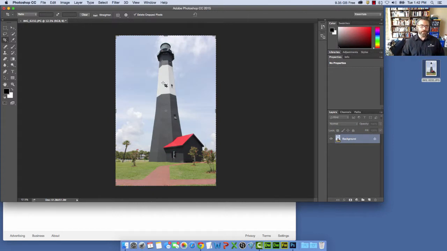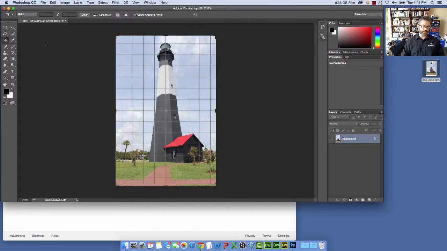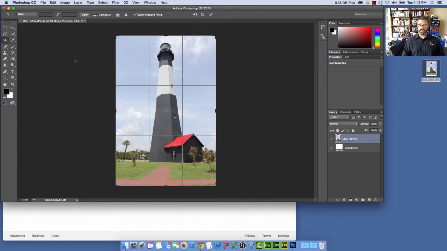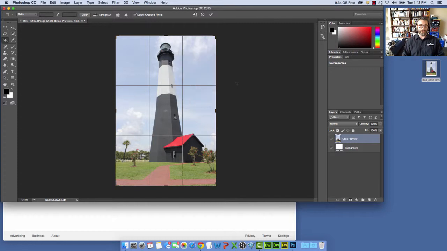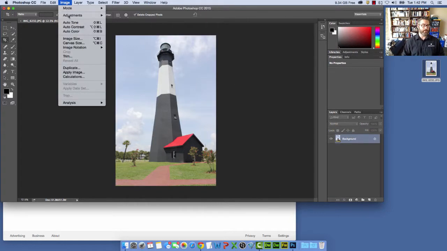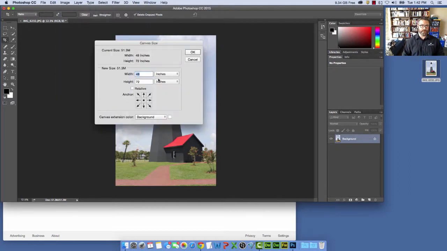So cropping it, I could definitely do something like trying to crop it so it's more in the layout of a banner image, but another option is that I could also just make my canvas a different size, rather than use this as the whole image. So let me kind of give you an idea of what I'm talking about. So I'm going to hit cancel here. I'm going to hit escape, and I'm going to go to image, canvas size. I'm going to change to pixels. And right now I'm just going to do something much wider.